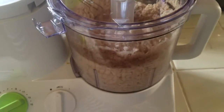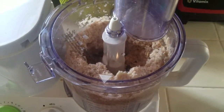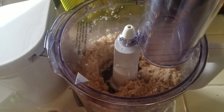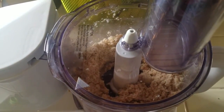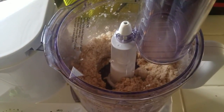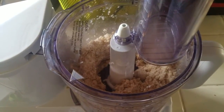It kind of got stuck — you can see the almond butter is getting stuck on the sides, so I'm just going to give this a quick scrape. It is really having a tough time, this is really frustrating. I'm just going to keep repeating the scrape and we'll see what we come up with.